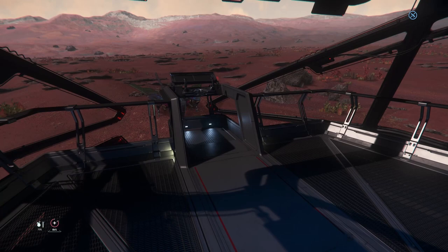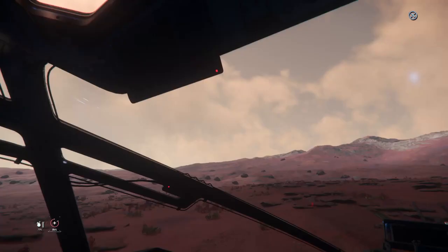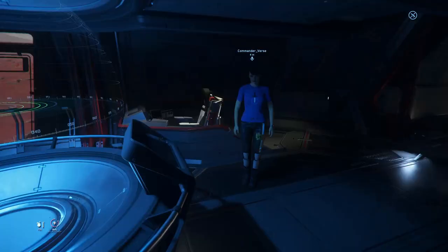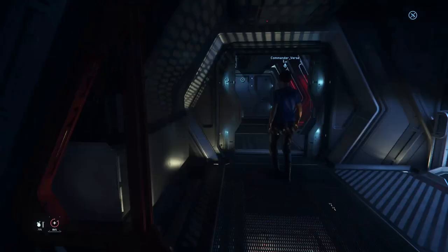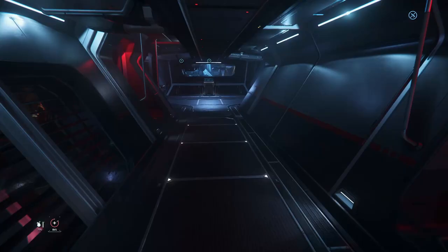You can go ahead and grab that. What command station? Yeah, that's the... That you can fly it there, or you can go onto the lower deck. I'll show you that later when we get to the habitation deck. Let's go. We're going to go escape pods all over the place for this thing, though.